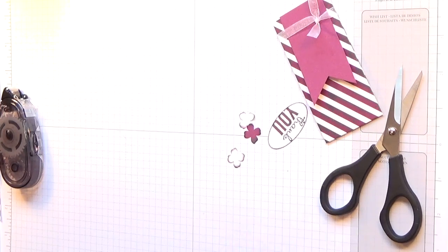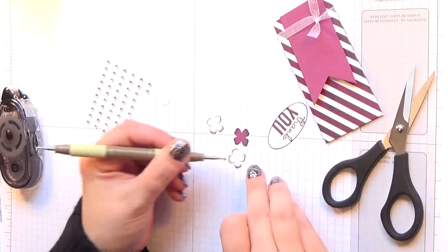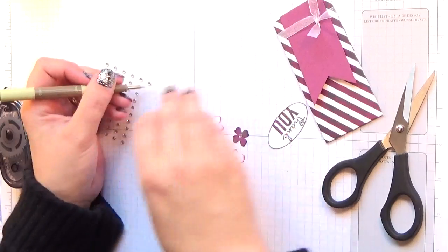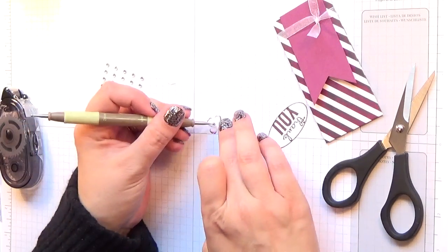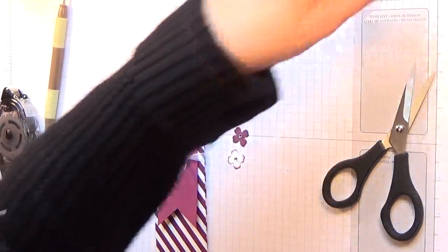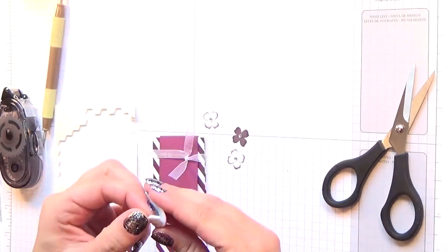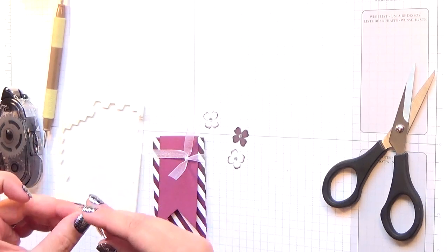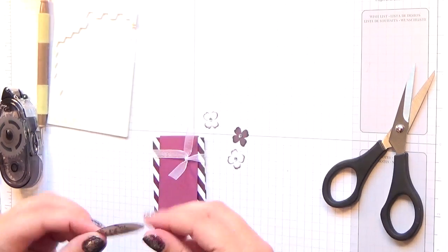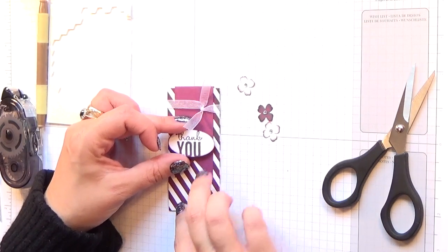I'm then just taking some rhinestones and just into the centre of each of the flowers I'm popping a rhinestone in. And then we can start popping this all on. So I'm then going to take some dimensionals, and I'm going to pop a couple onto the back of here, and then I'm just going to stick that onto the banner.